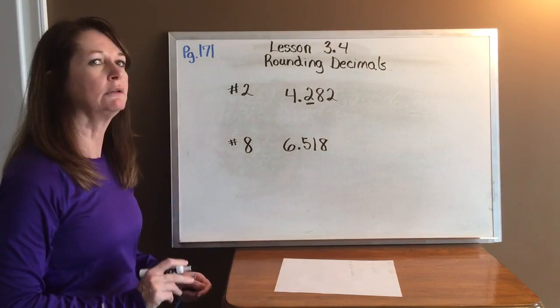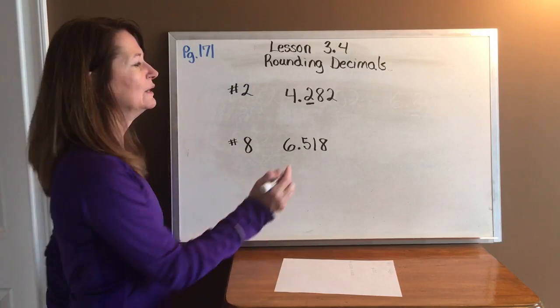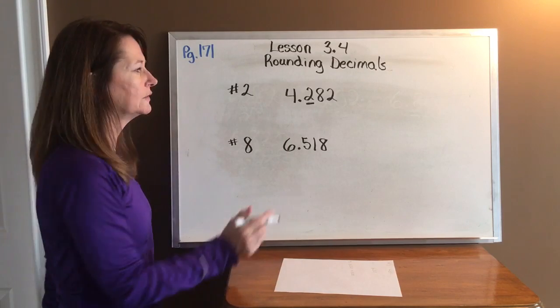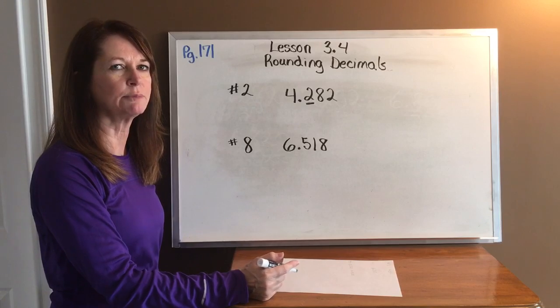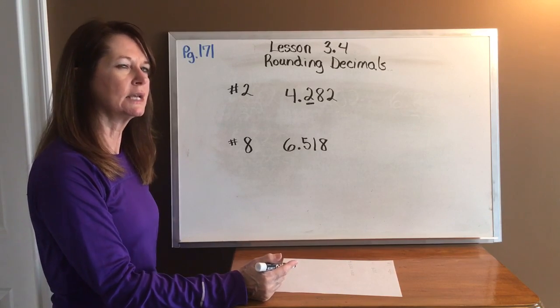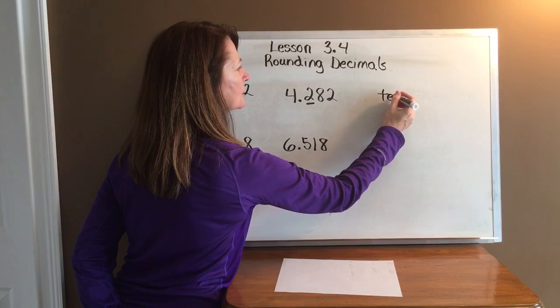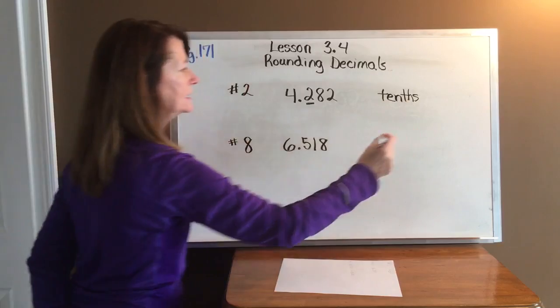All right, so here we are. Let's go ahead and do the first one. So first off, what is the place value of this 2 in this case? Look at the decimal and where it is. The first place value to the right of the decimal is the tenths place. That's right. So over here on that line, you're going to write your answer. The underlined place is the tenths place.